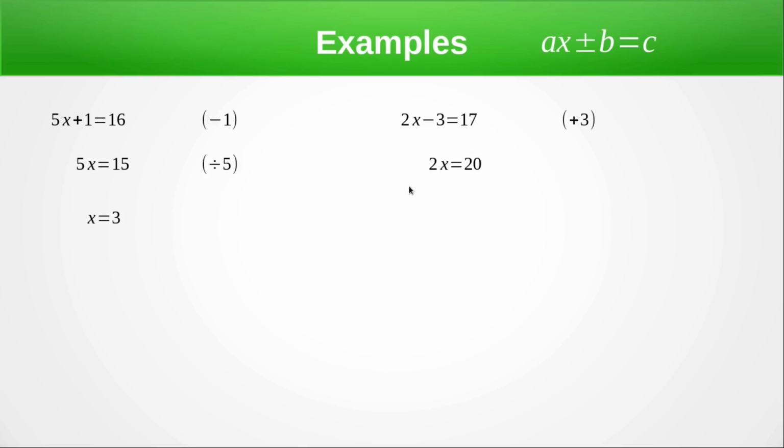So now we've got our basic form, which is going to be a division. How do I get rid of multiplying by 2? Well, I do the opposite and I divide by 2, which is going to leave me with the x that I want on the left, and 20 divided by 2, which is 10 on the right.